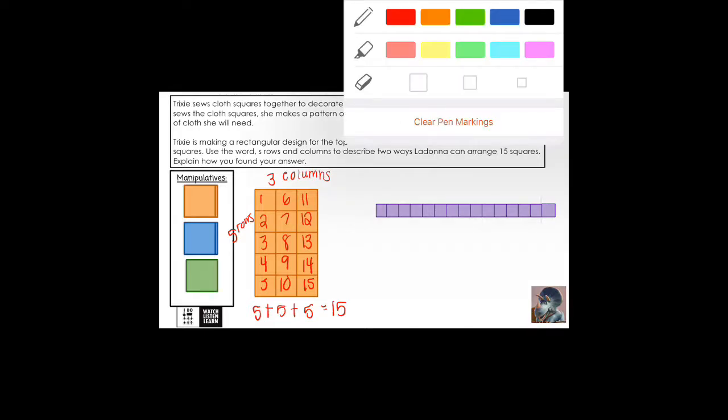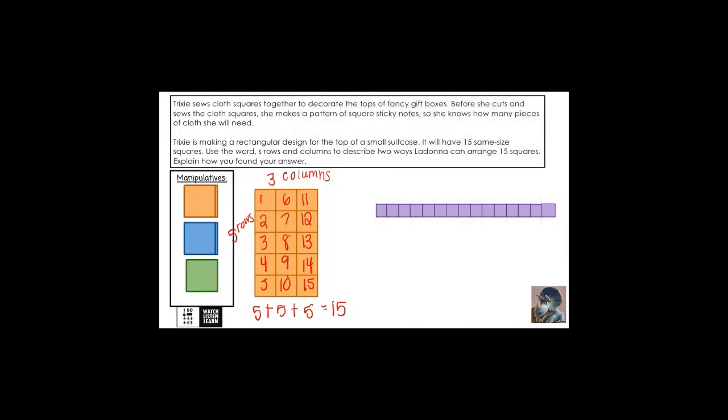The second way I could create 15 would be to have one row of 15. So one row and 15 columns. So I did it right here in purple, and I can change my color to blue, and I can show you one row and 15 columns.